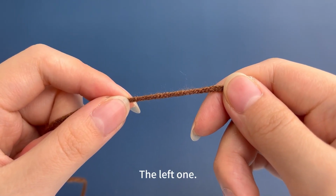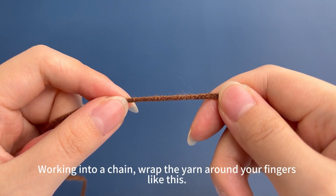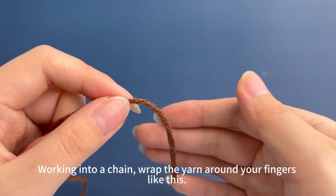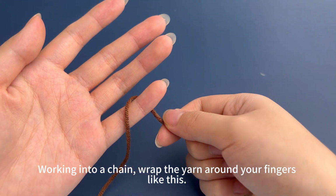The antlers, the left one. Work into a chain. Work into a chain, wrap the yarn around your fingers like this.